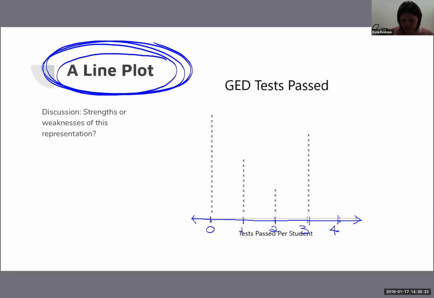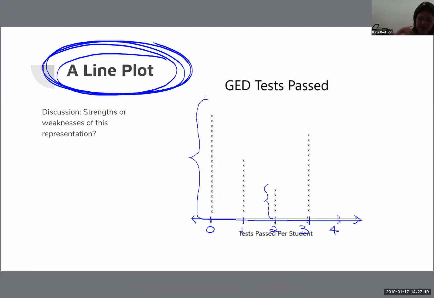The way they use this number line is they just use little X's to represent each data item. So each one of these X's represents a data item. You can see a lot of students passed 0 tests because I have a lot of little X's there. And not that many students have passed 2 tests. I don't have very many X's there. So pretty simple, but I don't want the first time you see this to be on the GED and then you lose your mind like, oh, what is this? I've never heard of a line plot before.